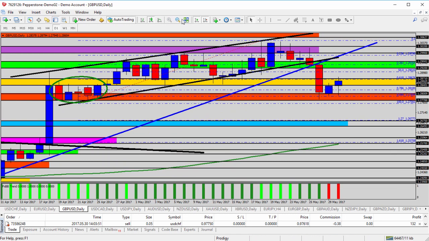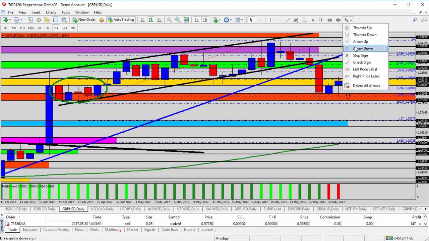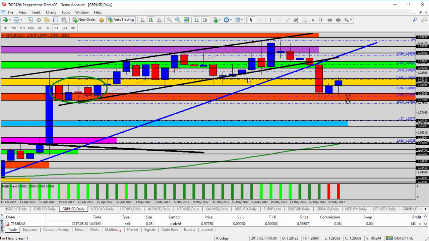Let's go ahead and zoom it in a little bit. The orange zone, clearly our significant barrier. Look back here, the green circle, 1, 2, 3, 4, 5 days finding support there. Really 6 if you count this candle. And it went up. So now we're seeing the 1.28, 1.2770 level as our significant barrier of support here. And if we're going to see a return to the downside, it will need to break that barrier and the 1.2800 level. So it hasn't done that. It needs to break that if it's going to go lower.